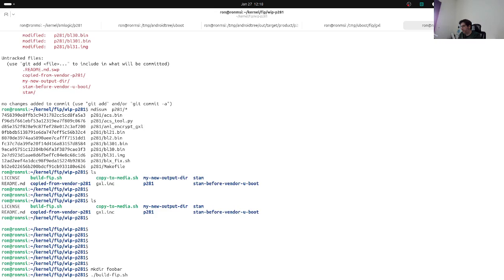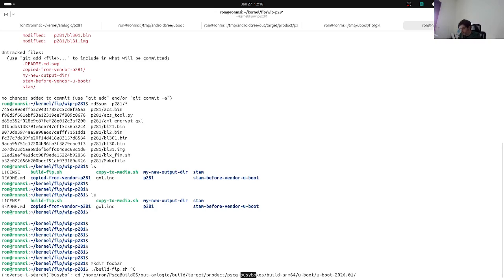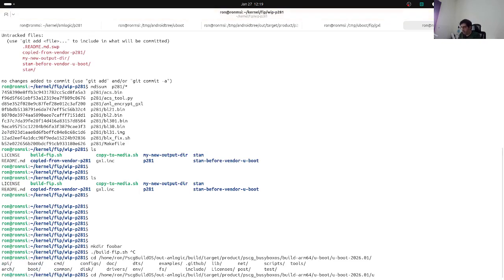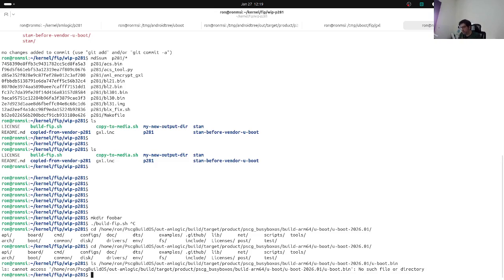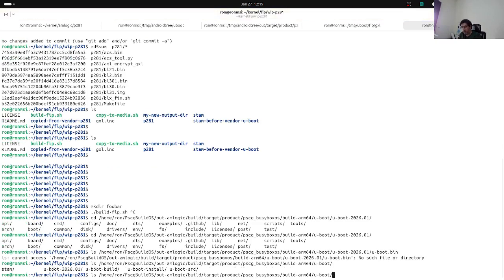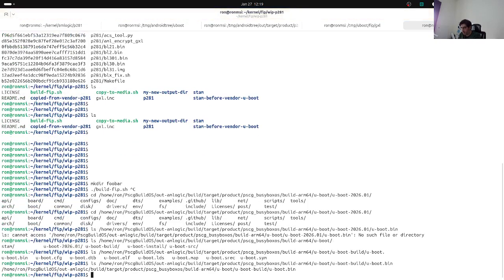And I would want to do build FIP with some U-boot that I took from somewhere. So I think this was something that I built. That doesn't look like it. I think that's fine. Let's see how big it is.